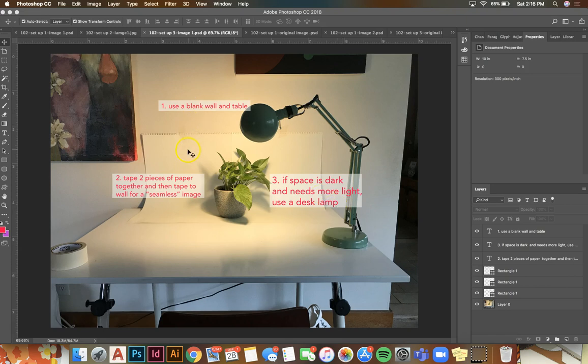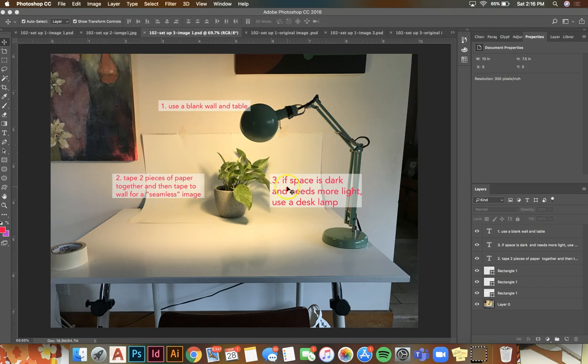So if you don't have pieces of Strathmore, you can also just tape up pieces of 8.5 by 11 white sheets. You can also use a piece of fabric that is pretty large, preferably white. White helps reflect the light, and so you'll get better quality from light backgrounds. But you could also use black as well. It's kind of up to you, and it's what you have at home or wherever you're working.